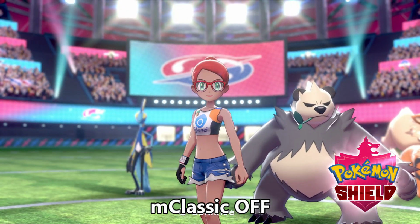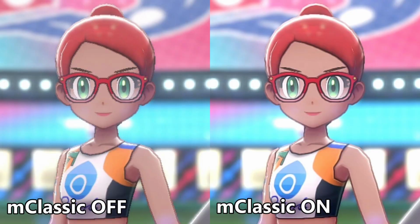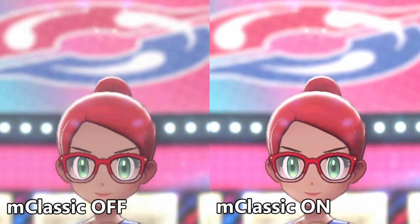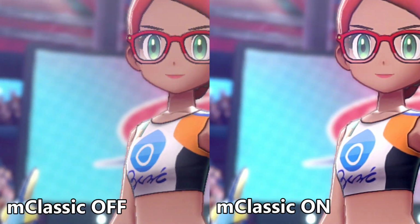Just for fun, let's look at Pokemon Shield, one of the worst looking games on the Switch. It really isn't hard for me to compare left and right images, and me zooming in is just to make sure it's easier to notice for mobile users. Anyone else on PC or something larger can easily see these differences, including the deepening of the colors.